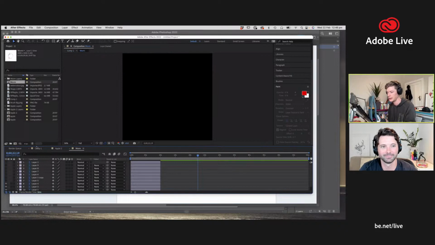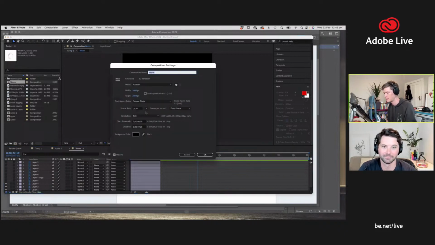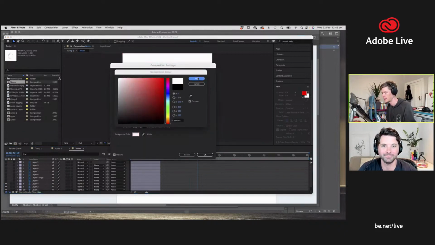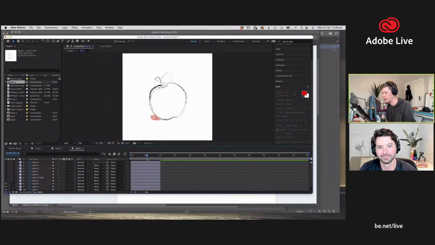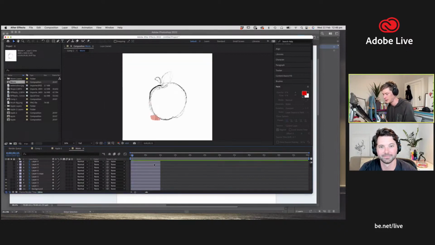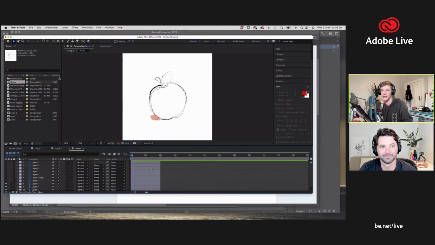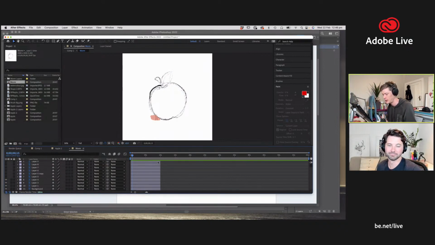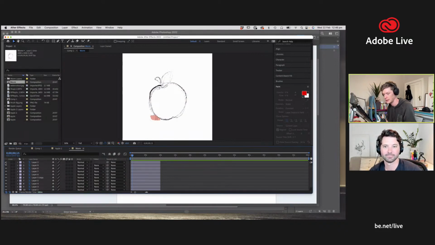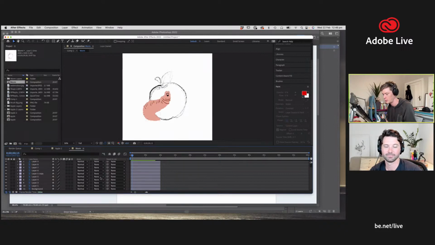And now if I double click on the worm PSD file, it'll take me into kind of the equivalent of the Photoshop file in After Effects, where I've got all my layers individually here. And you can see they're all the same length and they're all stacked on top of each other, but I want them to play, each of the layers, I want them to play sequentially as a frame by frame animation. So the way that I'm going to do that is I'm going to select all of my worm layers, so all the layers that have a little bit of worm on them.